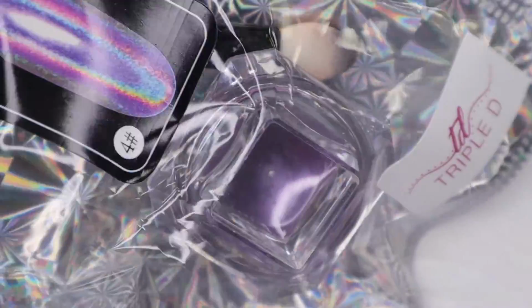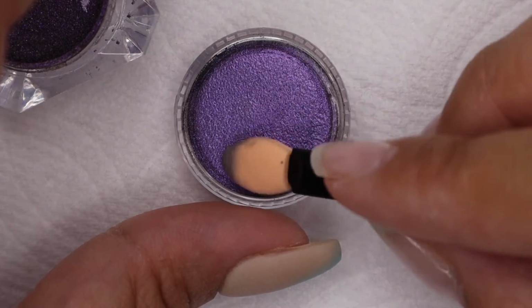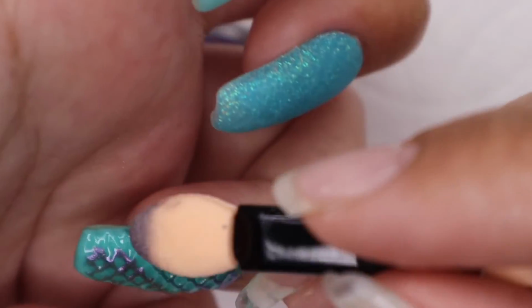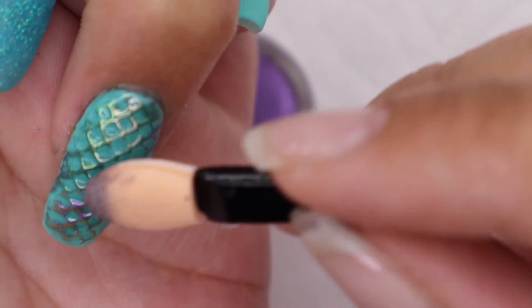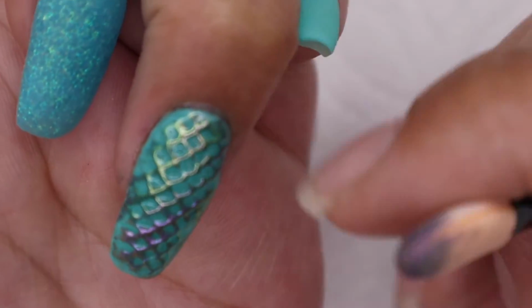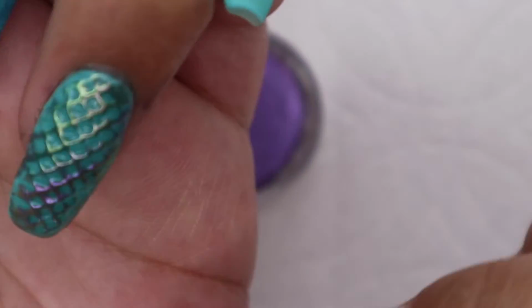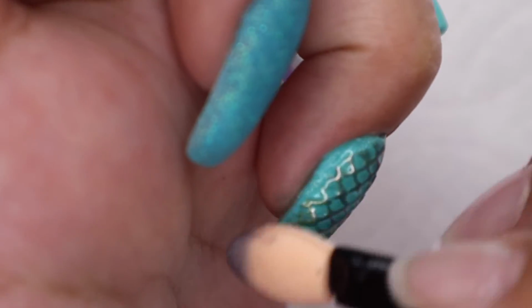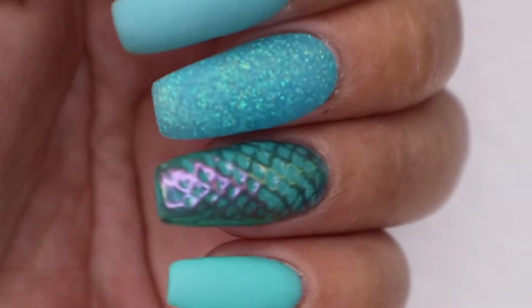So it looks like that, and I am going to ombre it with another color of peacock powder, also from Triple D, and apply it again to the upper part. Here it is. It is super pretty. So I'm just going to cure it in the lamp for 60 seconds. And after curing, this is how it looks like.